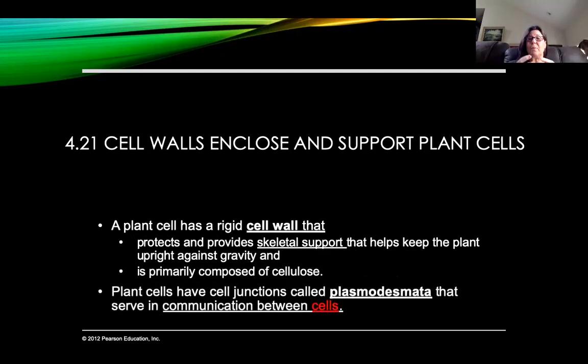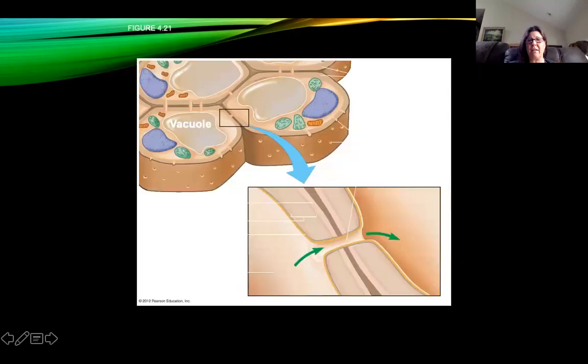Now, because they are multicellular organisms, and if you have that wall in place, you have to be able to communicate from cell to cell. So what they're going to have are what are called plasmodesmata. So here are your plant cells, and they are tunnels. They are just strictly tunnels. You can see the little lines here, and we'll see those in one of our labs. They're like little straws that go in between the cells.